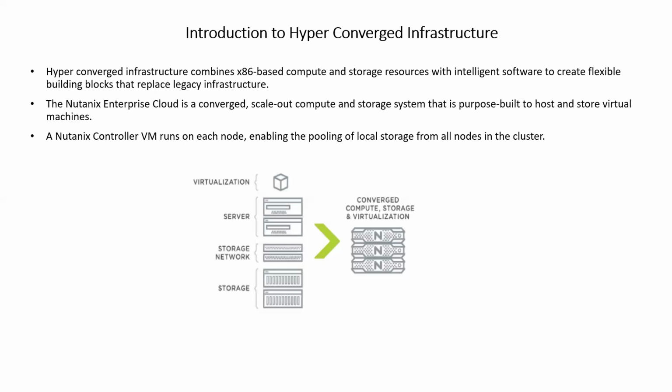They create a pool of it, and they form a metadata ring. For example, we have a three node cluster. Each node will have its controller VM, and when we create a cluster, each controller VM will say, okay, this node has around 1 TB of storage and this many CPU and memory. The remaining two will also say the same. When they sum up, they create a storage pool. For example, 1 TB with each node, so it will have around 3 TB of storage pool.